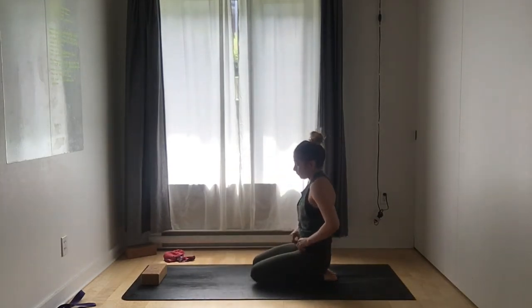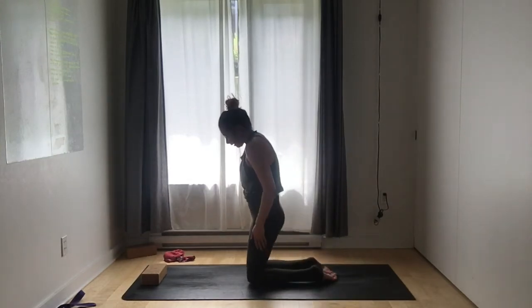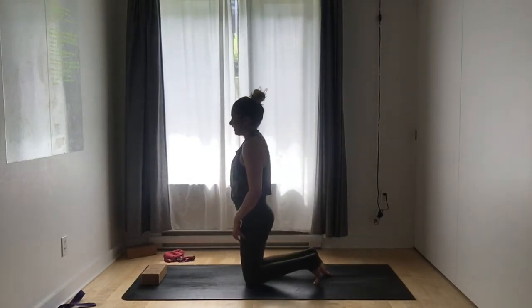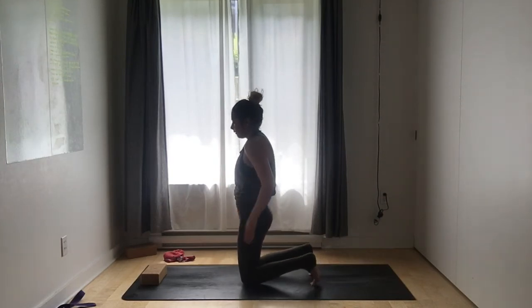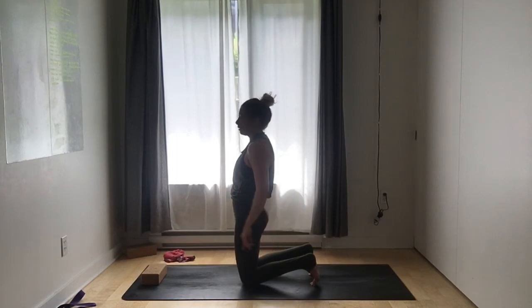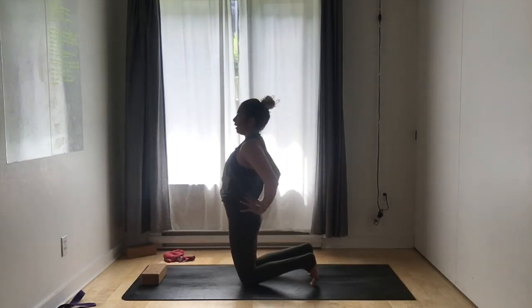Bring your knees to touch. Now rise into your knee stand. Tuck your toes underneath you. Knees underneath your hips. Feet directly behind your knees. Cradle the back of your pelvis with your hands, fingertips pointing up or down.